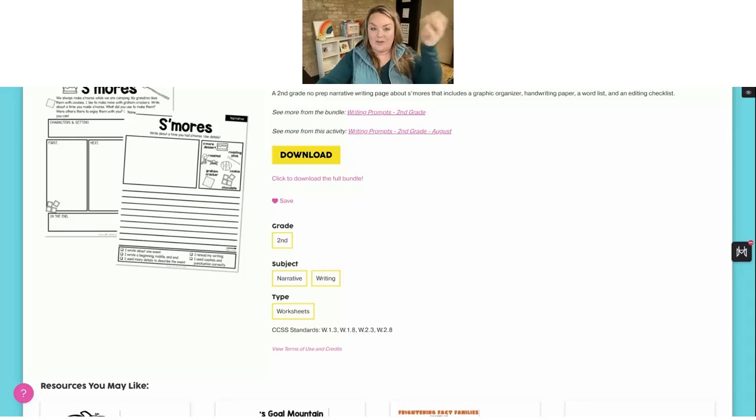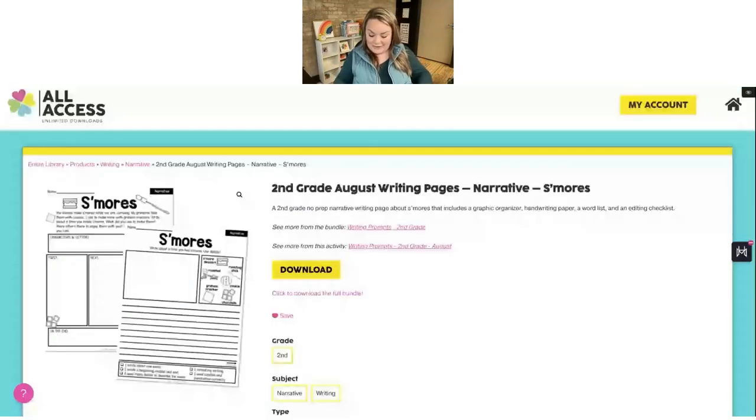All Access downloads the one-page files extremely fast because they're one-pagers. These are now bundles, so you need to give it some time, just like you would on Teachers Pay Teachers. Give it some time to download because it's a zip file, more than likely, and then you can open it up and use it. So that is the very exciting new announcement.